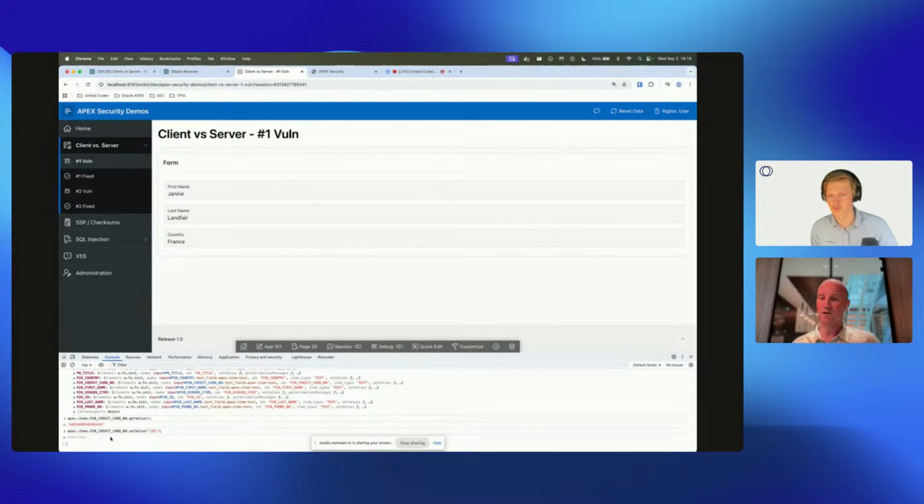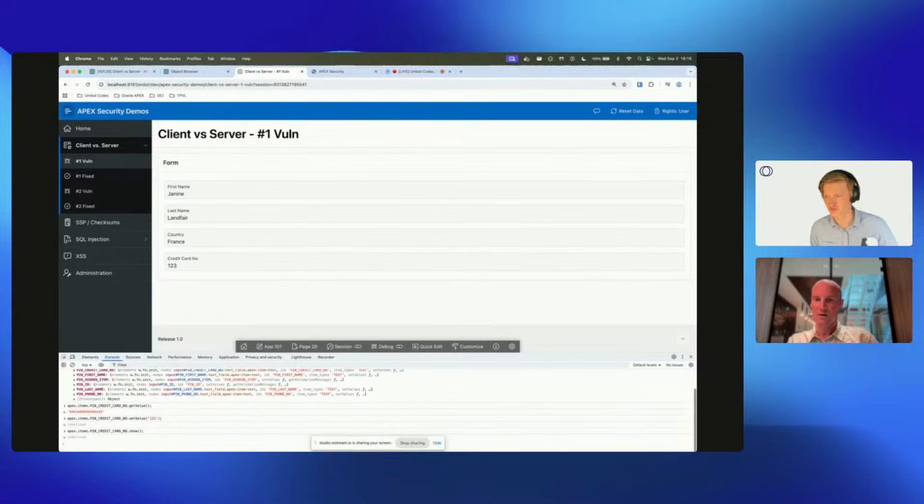So now I've just altered the credit card number and I can show it too. We can even show the input field. And here's my credit card number. So it's really easy for an end user to tamper with these fields. Of course, there's no save button here, but if there was, a user could be saving your data even if he or she is not supposed to. So how can we fix this?